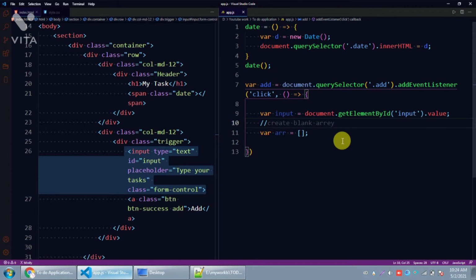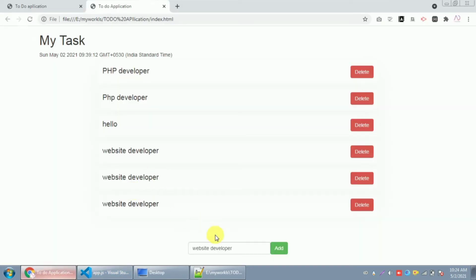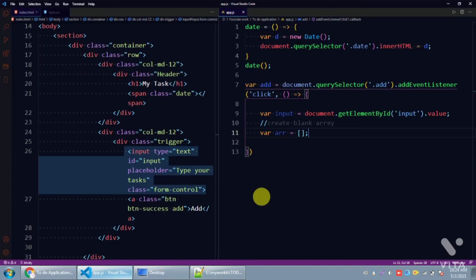First, we will create a blank array. Why? Because whenever we click the add button, the input data will be stored in the array. After storing data in the array, we will show the data in the front end. Okay, write code.